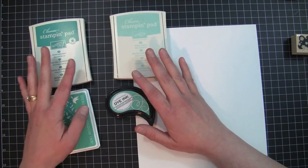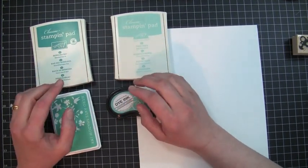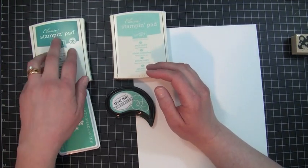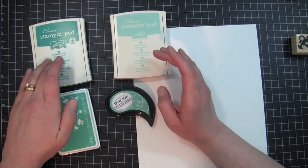Everybody, it's Christina. Today I thought I would do a video and just do some comparison stamping between a couple different ink pads. I have the older version of the Stampin' Up. I'm going to use Bermuda Bay. I don't even know if this one is still a color they still have, but it was closest to my color range I was going for here.